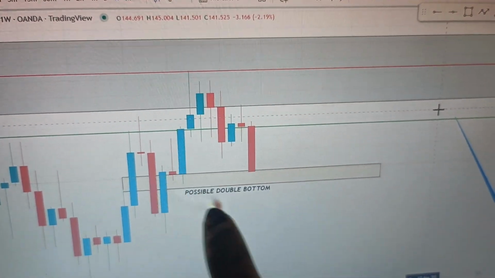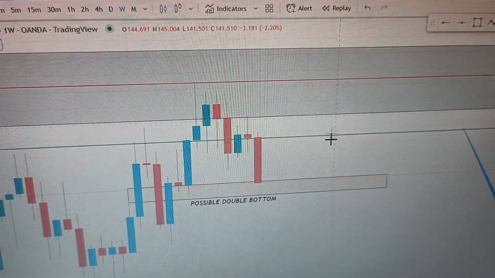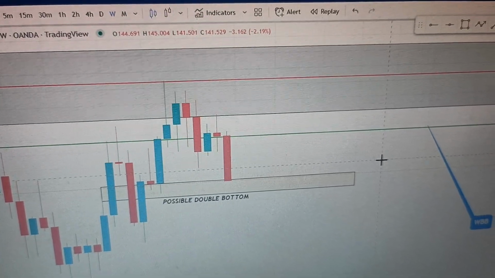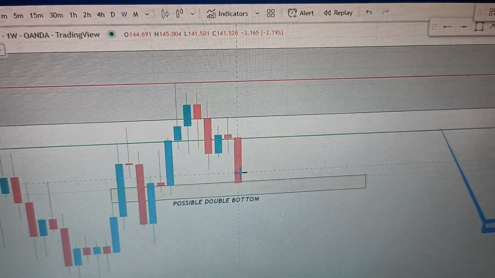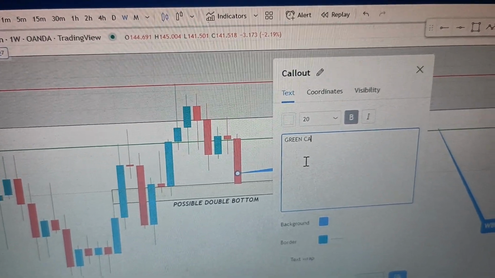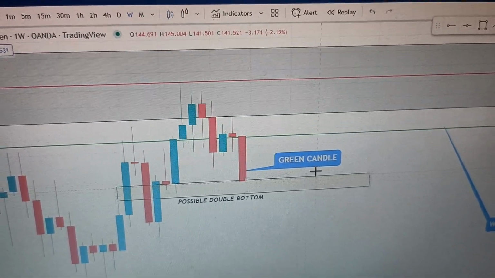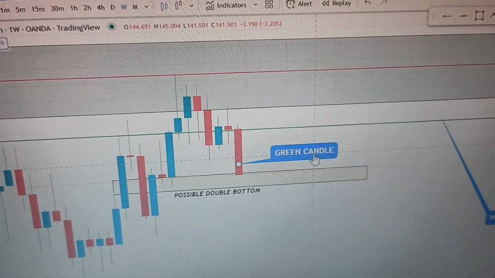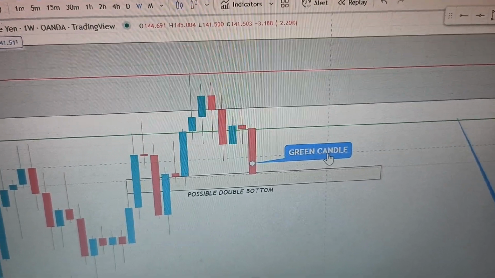So we need to wait to get the green candle. So remember, on monthly, we are waiting for a red candle to break the box. But weekly, because of that possible double bottom, we need here a green candle, just a green candle. Then that's when we'll ask ourselves, this green candle, is it a bullish engulf? Is it a bearish engulf? So the end of this week, so Euro JPY, it's not good to trade it even next week, because you'll be waiting for that green candle.